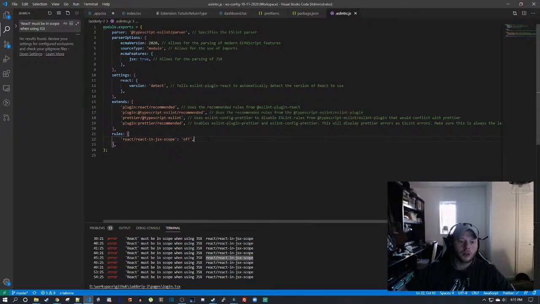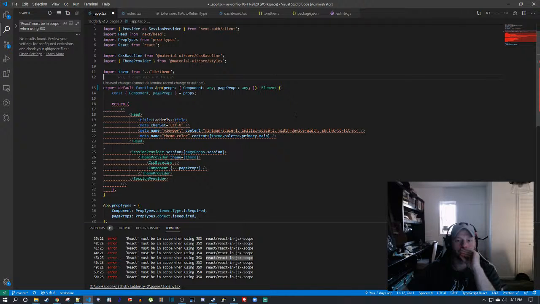Very cool. Element is missing the following properties.